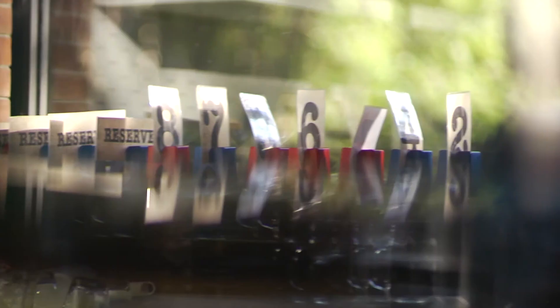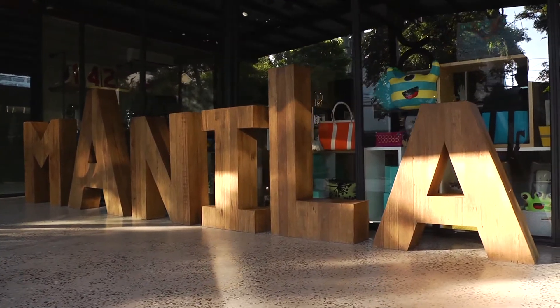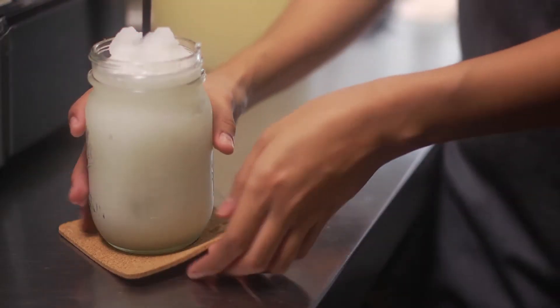We start along Mabini Street at the Co-op Lifestyle Store and Cafe, which was conceptualized by three cousins brought together by the love for furniture and food. This would be the perfect place to hang out with friends, have meetings, and the ultimate place for caramel cheesecake and homemade home-brewed iced tea.